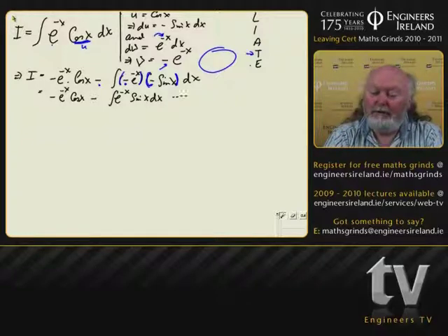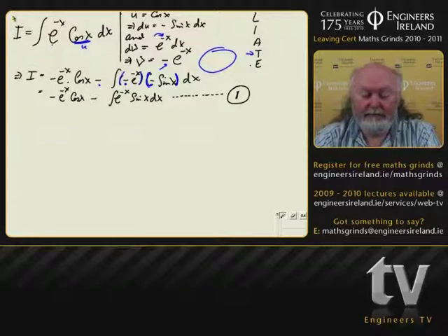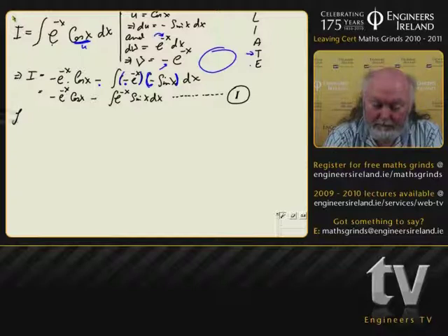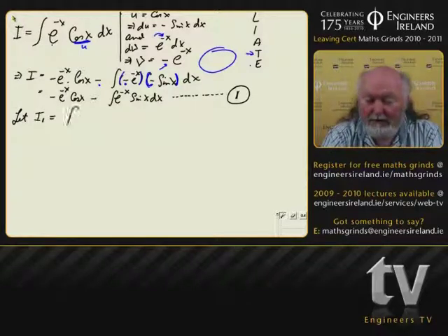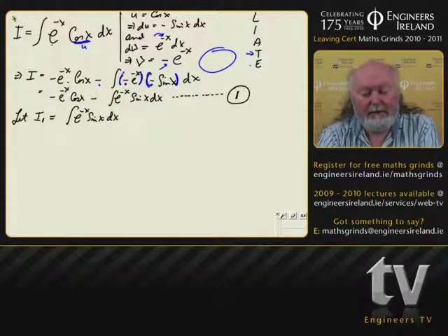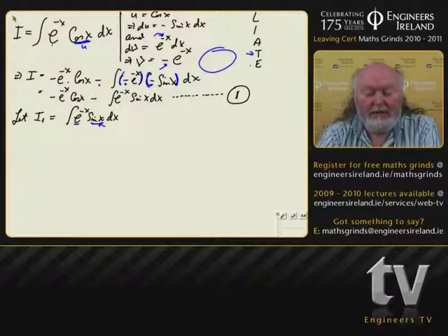We can call this equation any name we like. We'll just call it equation 1. Let I1 now be equal to this new integral. And we're saying to ourselves, it's a product. Which do I pick? This is the trigonometric one. It's higher up in the list. So we play the same game again.